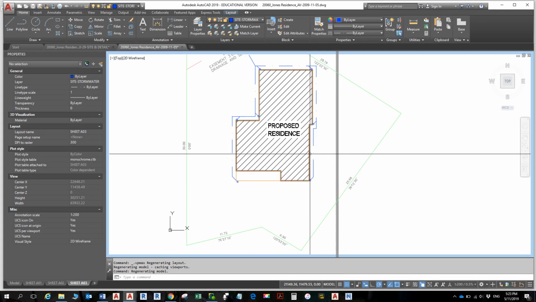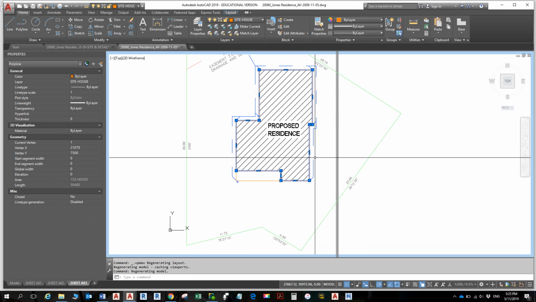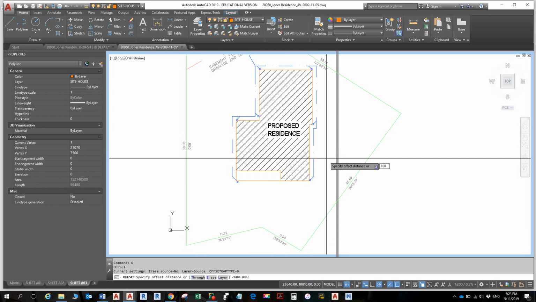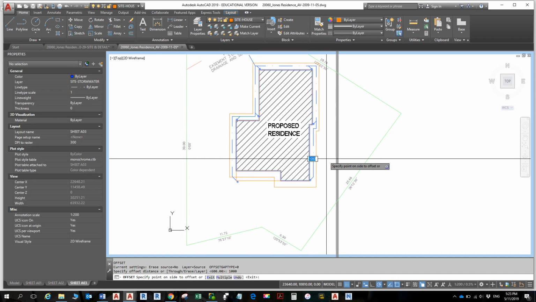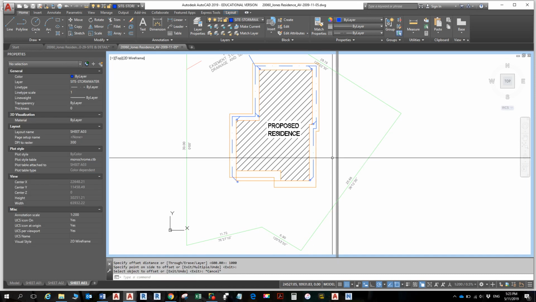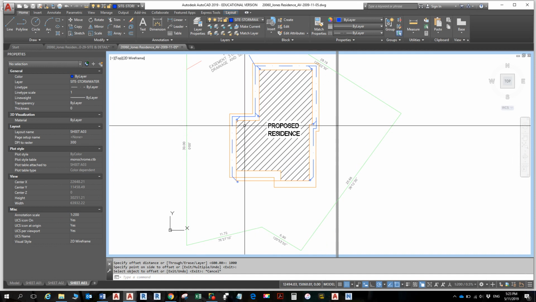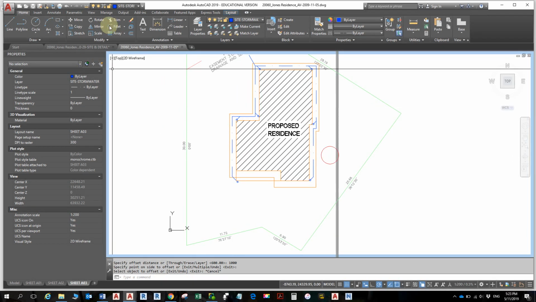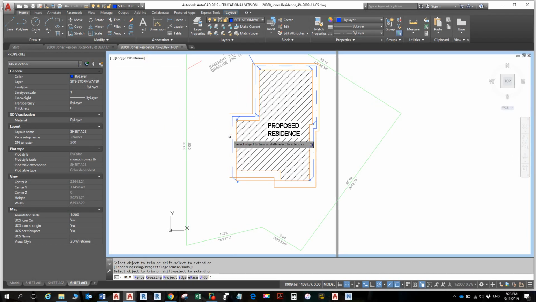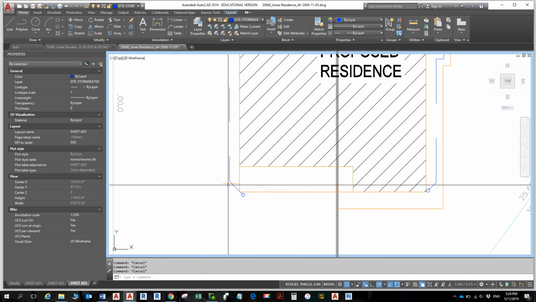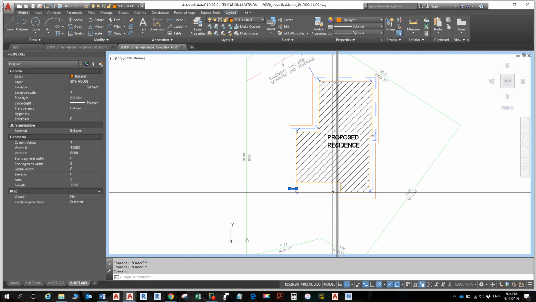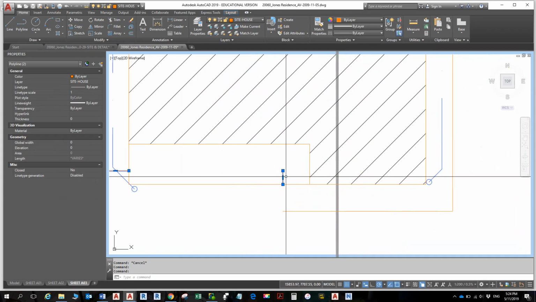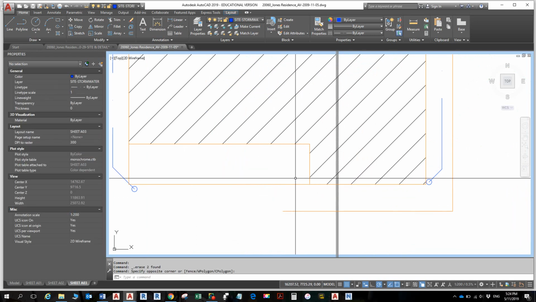So the path 1 meter. So what I'm going to do is actually pick up this again. I'm going to offset this 1 meter again. So I'm going to offset that 1,000 around that, and I'm going to basically trim. So trim, enter, any extra bits, and I'm going to end up with little ones here that just need to be deleted afterwards, which is fine. Delete them. There's the one there.